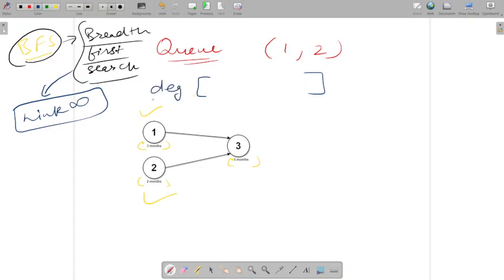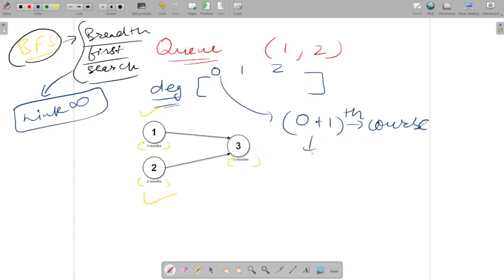You will take an array called degree, and let's mark the indices 1, 2, 3. Each index will represent the index plus 1th course. So it will represent first course, second course, and third course.